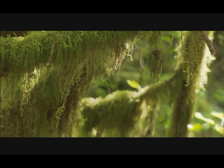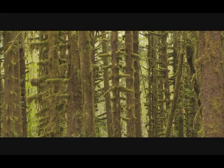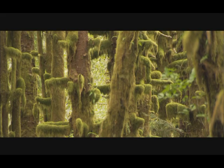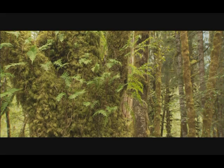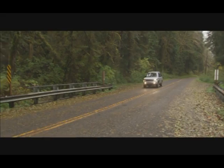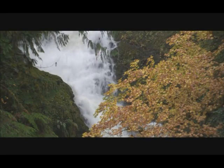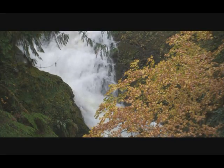There are only 3 rainforests in the continental United States. This is one. All 3 are in this area. But I think the scenic qualities here are better because this is the only one that has a lake, and we also have a 31-mile loop road that goes back through the rainforest, up along the river, through the National Forest, and down through the National Park, and back around to Lake Quinault Lodge.